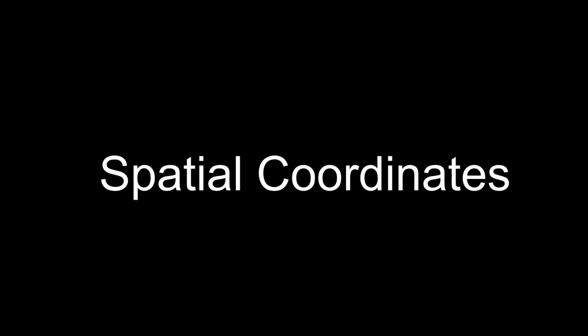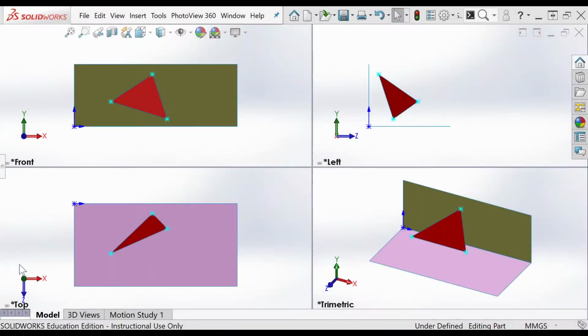So I'm just going to have a quick look in our SolidWorks model. And if you look down in the bottom right hand corner of the screen there, it says trimetric, and you can see the three axes. You can see the x, y and z axis. So x axis is going to be a horizontal distance from left to right, y will be a vertical distance, and z would be the distance out from the wall.